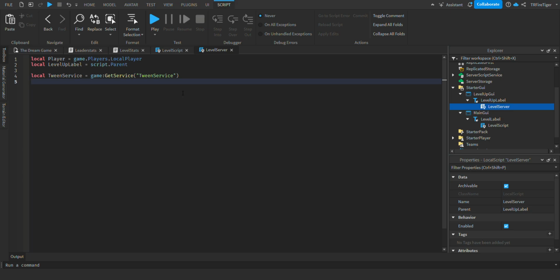Okay, so we have that, and now we're going to make our local tweenInfo, made lowercase because the other one is actually a function. So we're going to do TweenInfo.new. What this is doing is we're setting up the way the tween is going to work, how it's going to move, not the positions, but just the styles of how it's going to move. I'm going to make it take 3 seconds. We're going to do Enum.EasingStyle and make it Linear. I want it to move at a constant speed.